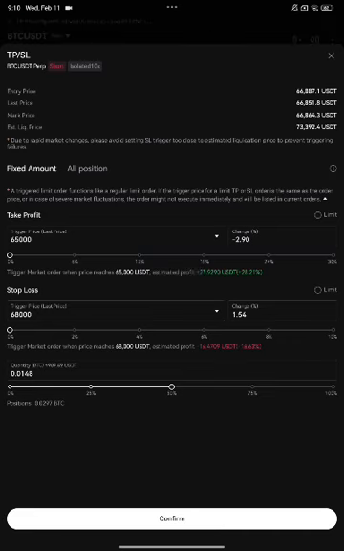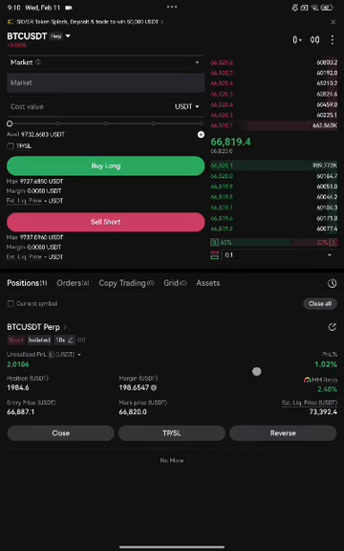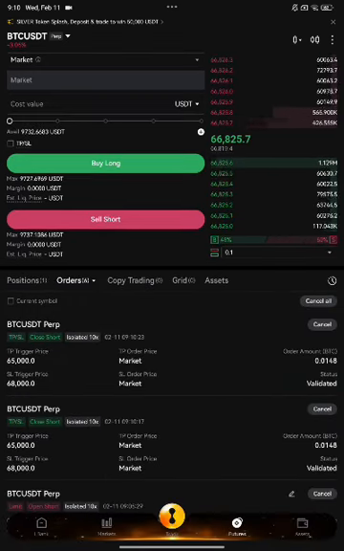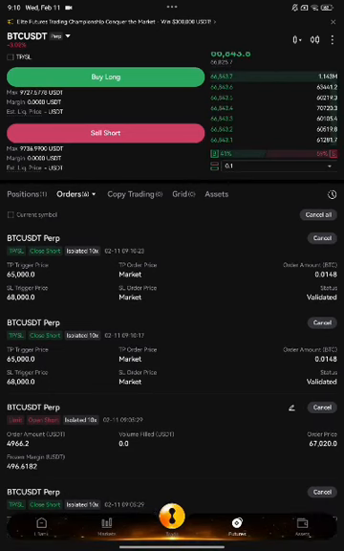Now let me go back to my trade. This is my trade. So basically you can see that I have this now. Let me go to my orders. Now if I go to my orders, you can see that I have this placed here. My take profit and my stop loss. My take profit price is $65,000 for 50%.